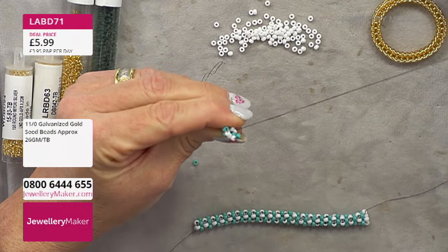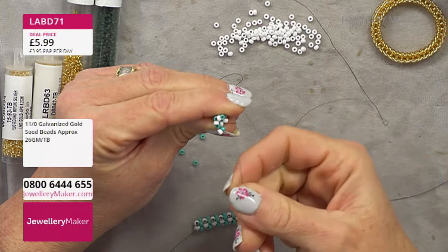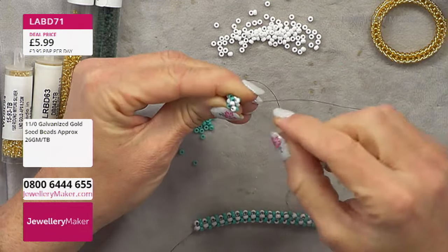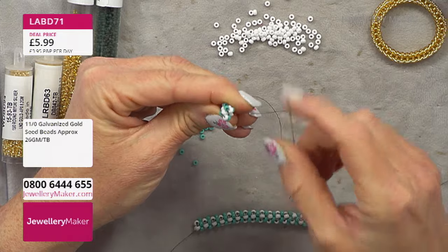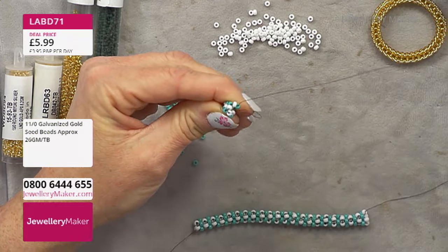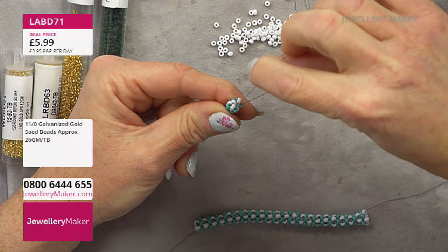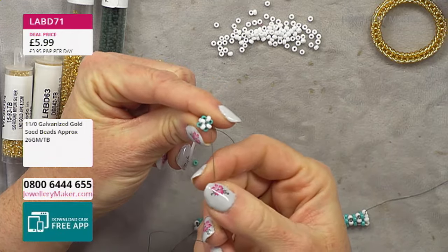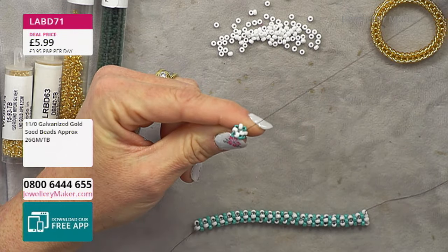So you're building your little walls around your floor, and your ceiling is being built at the same time. Okay, now I'm going through my last floor bead. Because it's the last one, and I can tell it's the last one because I've got three ceiling beads there already. Can you see the three whites at the top? Okay, so now I'm going to come up through the wall that's on the first side that I did on this level. I'm just picking up a roof, and then I'm going down the wall that I just added on the previous step, and then I'm coming around again, going through the last floor bead that I've just done.